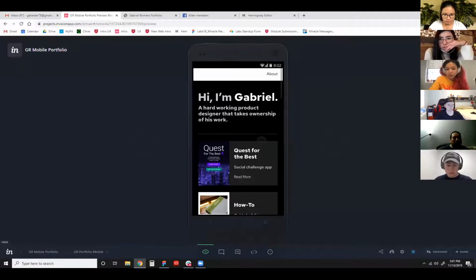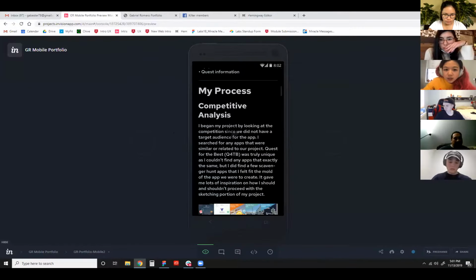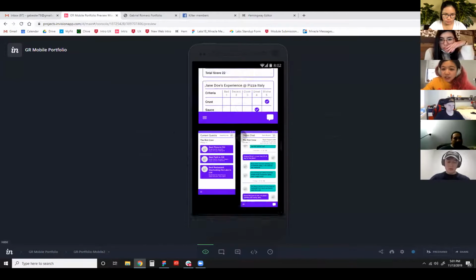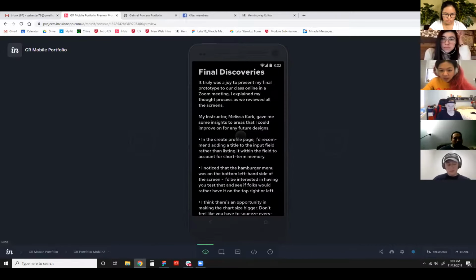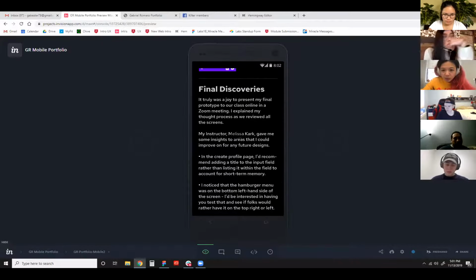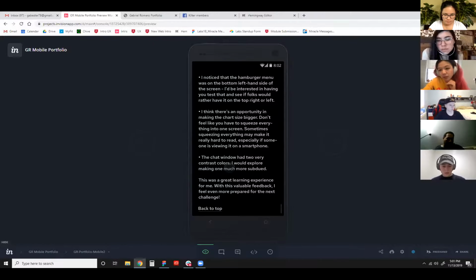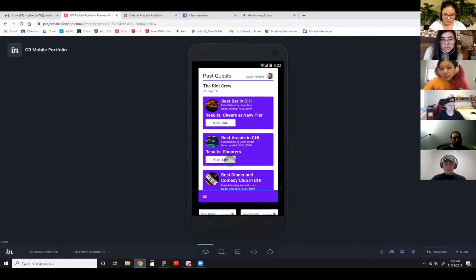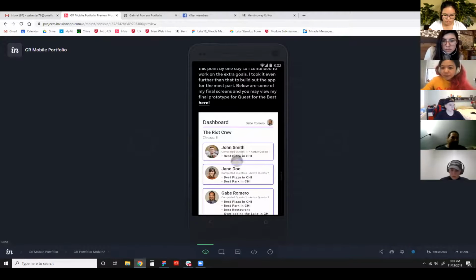So do you think I should get rid of the discoveries at the bottom? I think it's good to end with discoveries, but I would also add another iteration. I haven't looked at this in detail, but I think there are some things that could be improved visually about the final design that you have right now. Using what you've learned the last couple of weeks, it might be good to go back and revisit some of the visuals and show how you can iterate on this design. Oh yeah, I can definitely go in there and kick its butt.